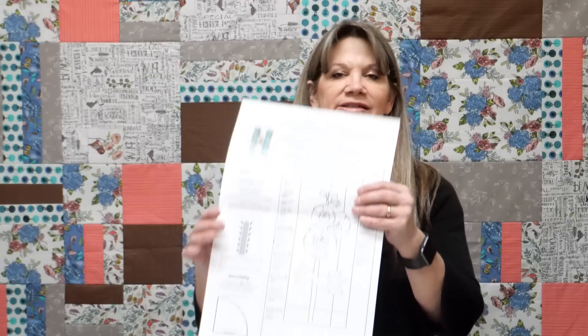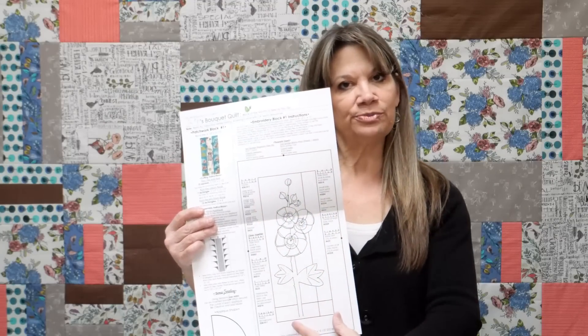We're going to talk briefly today and then start this block of the month. Each month we're going to work through in order. I tend to start with the easiest block first, but we're starting with one that's a little more difficult — I think it won't matter. Each month there is an embroidered block and a pieced block. For those of you doing this with us who ordered kits or patterns, we do have a couple of kits left and maybe some patterns, but we do not have thread kits left.